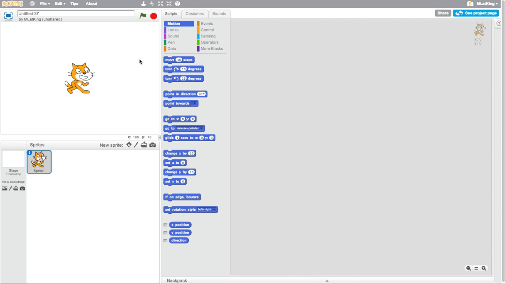Make a bat and ball game. So the first thing we'll need to do is change the sprite. I want to delete the cat that is here. I'm going to click the scissors and click down here on this cat. That didn't take, did it? Okay, there we go. Delete.